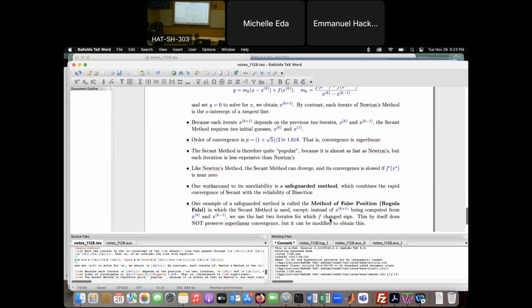But there's one problem with that, which is why Chandler didn't use it: that modification by itself can knock you down to linear convergence. It behaves in a rather infuriating way, to be honest. Because what happens is, you're using 2 points each time, and one of those points stays frozen, it's always that point, and then only the other one changes, so you get linear convergence. That can be fixed, and this is discussed in the text.